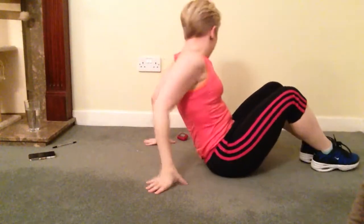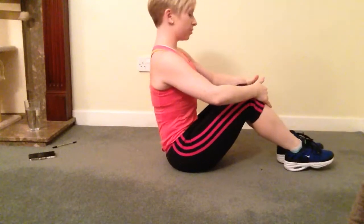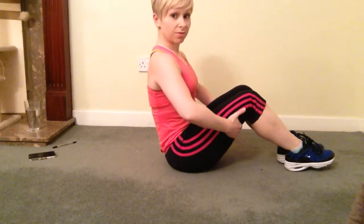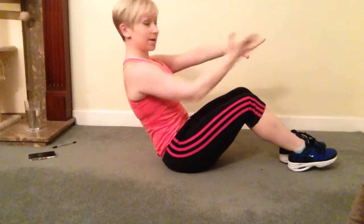Next one, we're into a C-sit. So you're going to set up to a seated position, feet flat on the floor. You can just tuck the heels if you want to. Easier option, the hands are coming behind the back of the thighs. And if you want to, harder option. So you're pulling through those tummy muscles. Think about the length through the upper body. And we're just holding that C-sit.